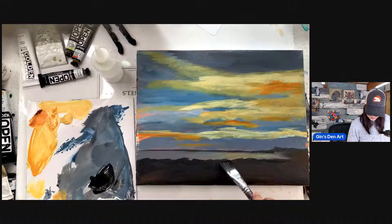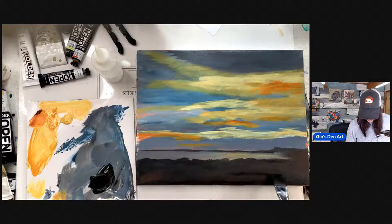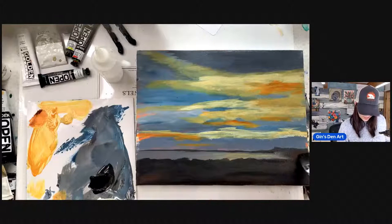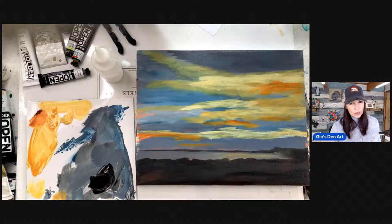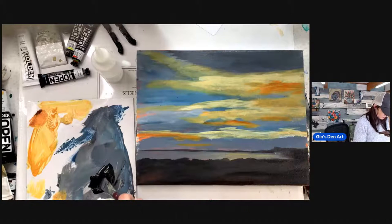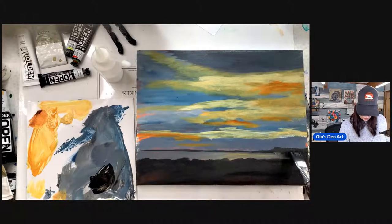No, Hobby Lobby does not have a lot of professional grade paints. They're very limited in what they carry beyond their own brands. They have a little bit of Liquitex. They have a little bit of Golden. Very, very few things. But if you go online on Blick.com, you can find a lot more of the Golden products and the Liquitex products that you cannot find in the stores.